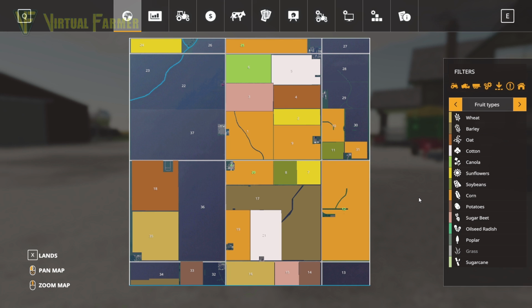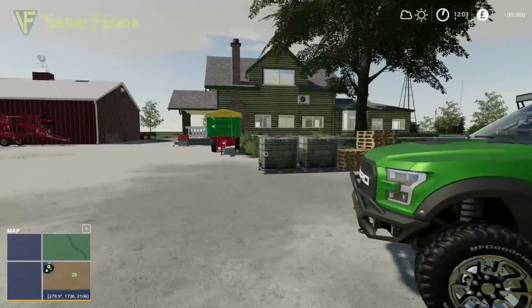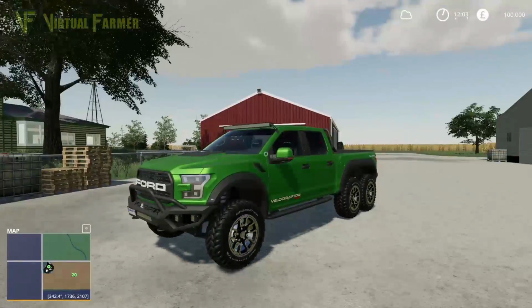It has custom soil textures, distance textures, grass textures, and ground textures, which again you'll see as we drive around the map. The distance textures on this map are really quite amazing. Custom lighting, animated objects, and brand new custom made farm models specific to this map. Lots of real life places have been modeled for this map. And that is going to be our map. So we're going to have a look around it.